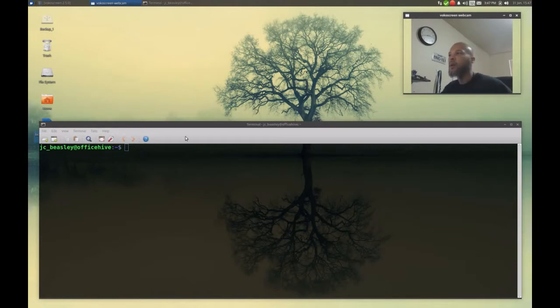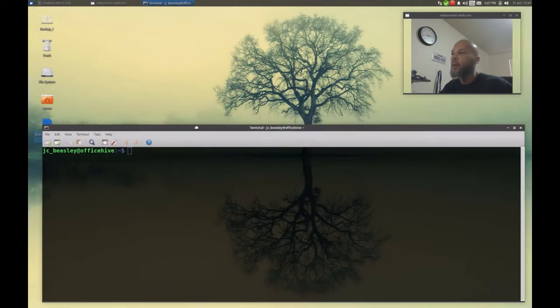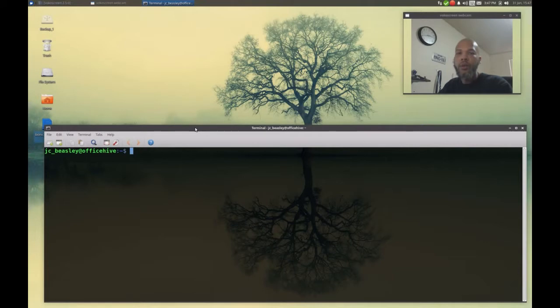Today we're going to be talking about secure copy, and what that will do is allow you to remotely copy and move files from one remote machine to another. So whether you want to pull the information to your machine, or take some information and copy it remotely.